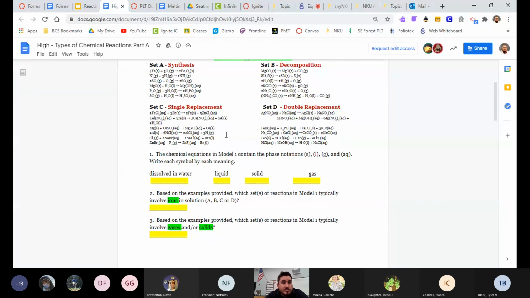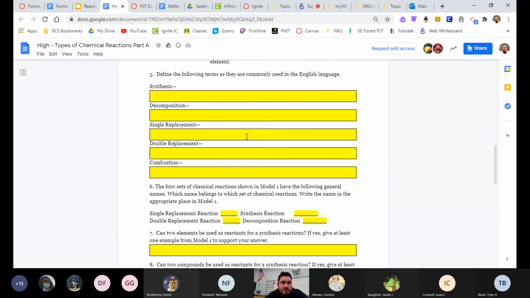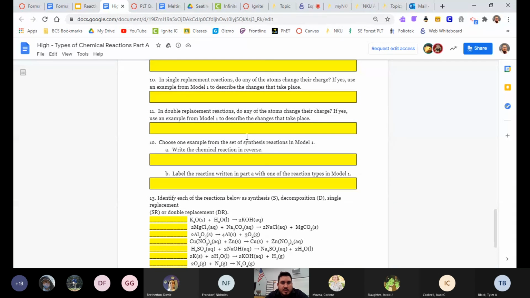Now, that question is a little bit tricky because it doesn't show you the charges, especially like copper here and iron there. But in a single replacement reaction, everything is conserved, everything is balanced. They're not going to lose those charges on there. Okay. And the same thing for 11 here. The atoms change their charges? No, they're ionic. All the charges are being balanced or kept the same on both sides of the equation for 10 and 11.